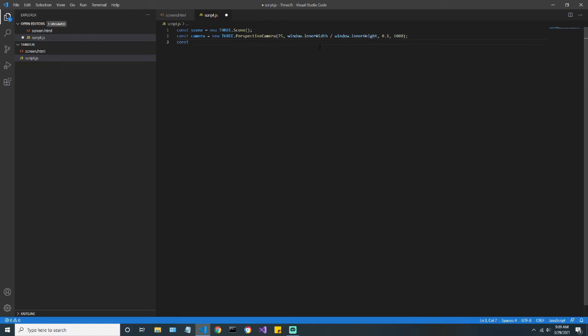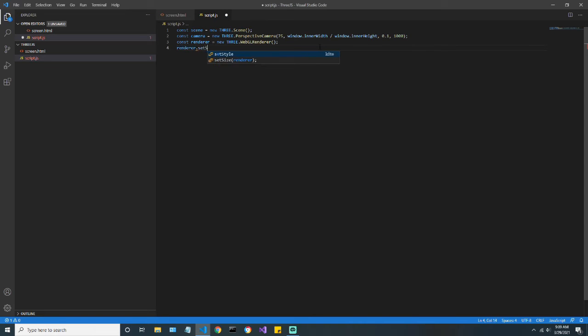Okay, so then we're going to also need the renderer, and this is what is going to actually allow us to draw things every frame and update our screen, so we can actually do something with the scene. THREE.WebGLRenderer. All right. Okay, so these are like the three most important things that every Three.JS project needs: that scene, that camera, and that renderer. And then two more things that we're going to need to do is set the renderer size.